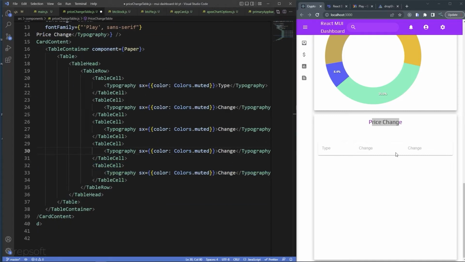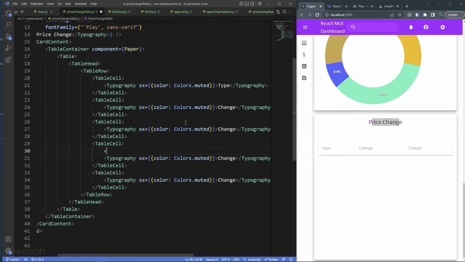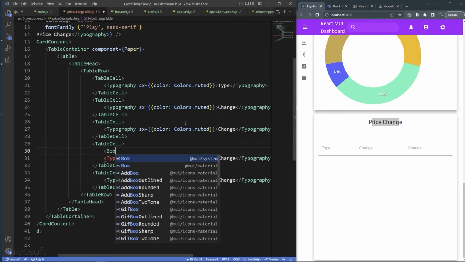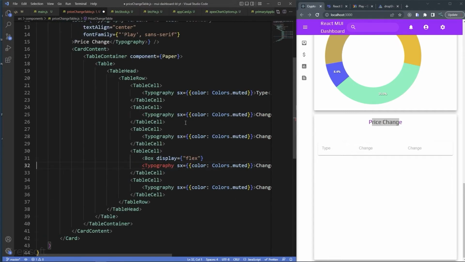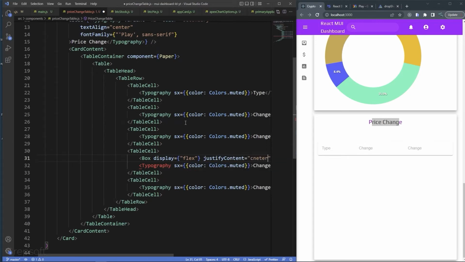Well, I want to have icons beside it, like up and down, just to add some, I don't know, style to it, you can say. So here what I will do is I will come here within the table cell and we'll create a box with a display of, I don't think I brought box. We'll say box display of flex, and we'll say justify, whoa, let's say center.